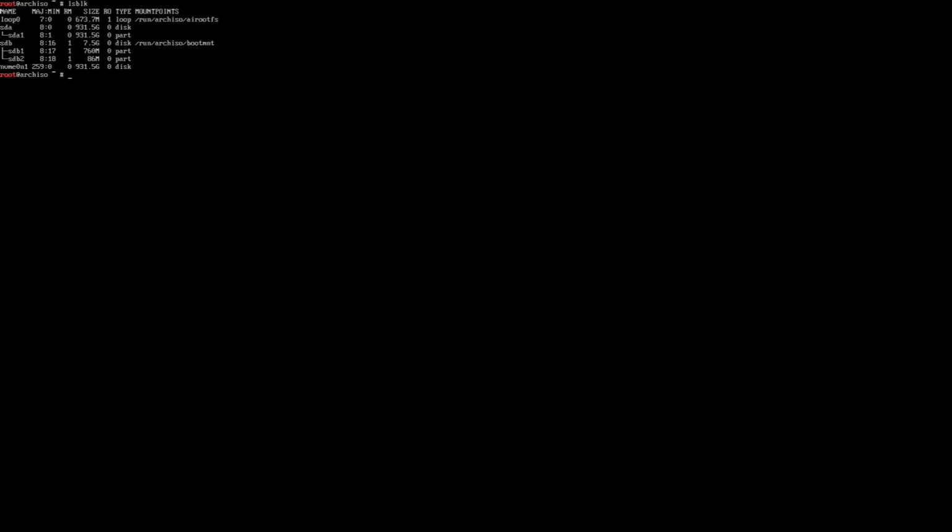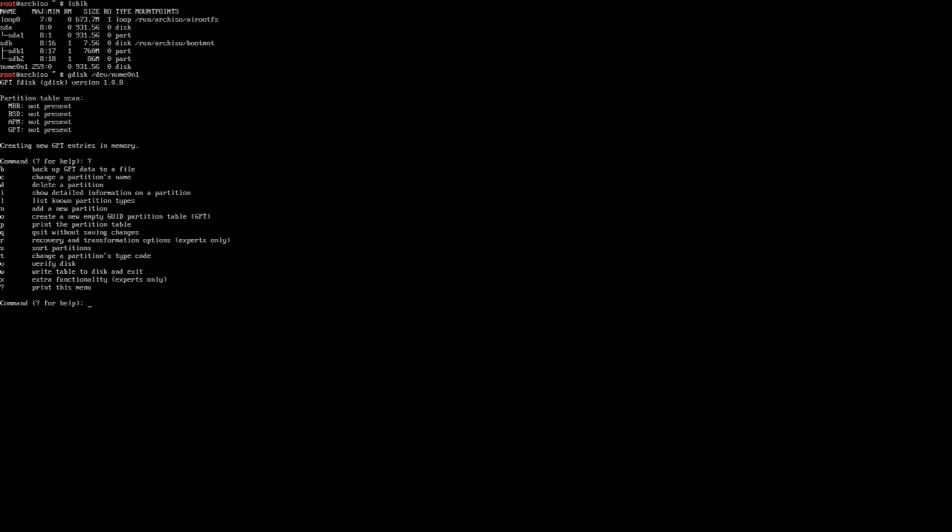So the next thing we want to do is build the partition table that we need now. Essentially, we're going to use gdisk and then the path to the drive that you want to put it on. I do a pretty basic setup. I don't separate my home and my root directory, and so we're only going to need 3 partitions here.